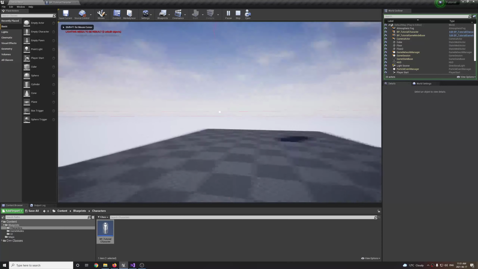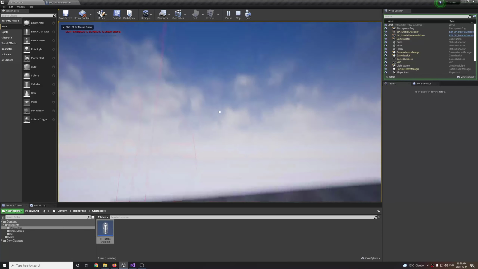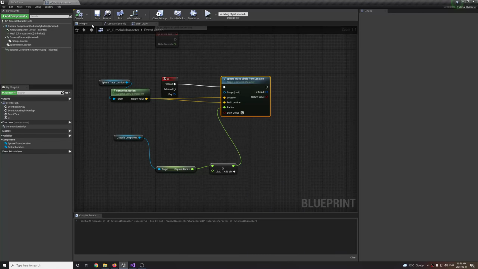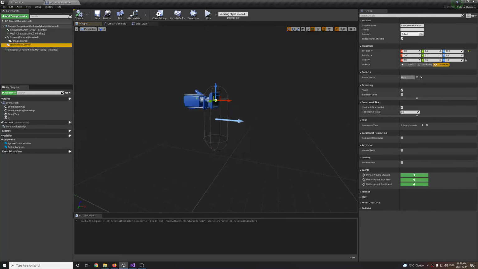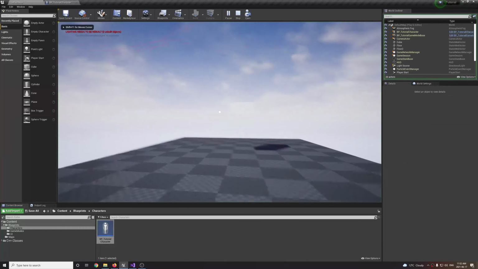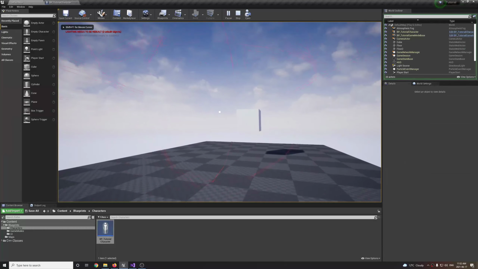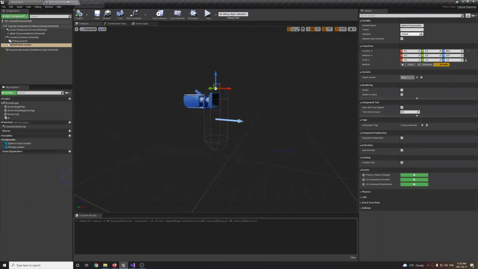So when we press Q, you can see it draws this right here, and then you can move it up to your liking. So I'm going to move this sphere trace location up a little bit, like so. And now you can see it's there. So now what we need to do is actually make that sphere trace location in C++.